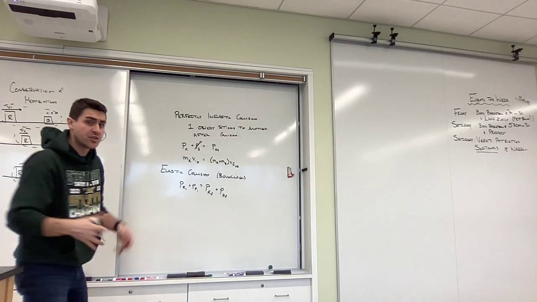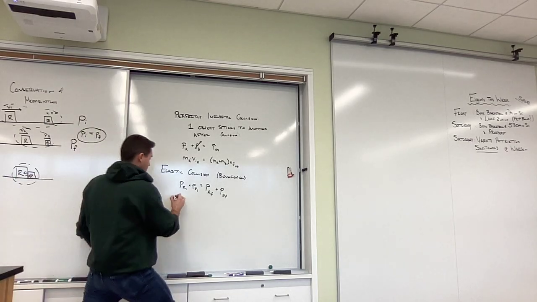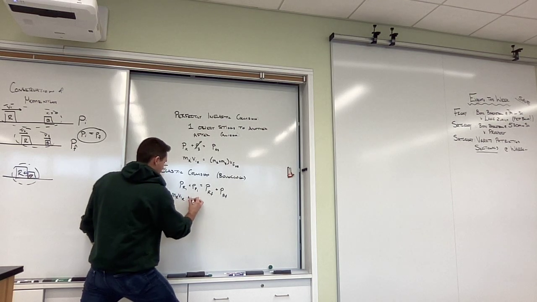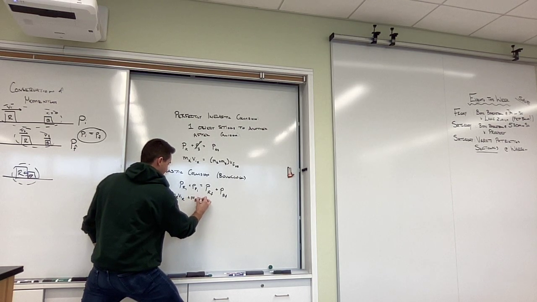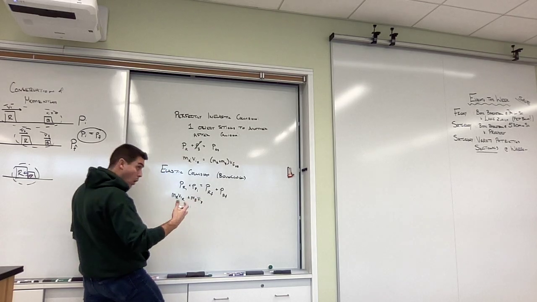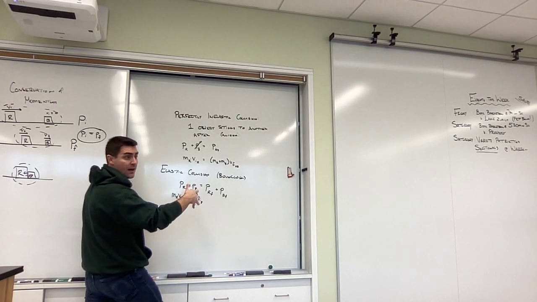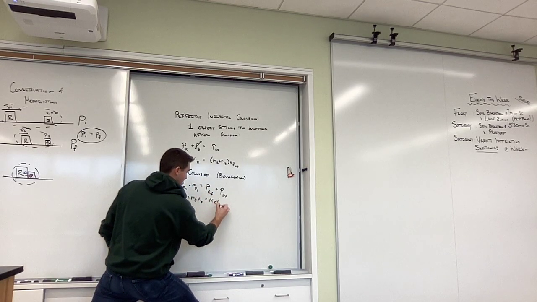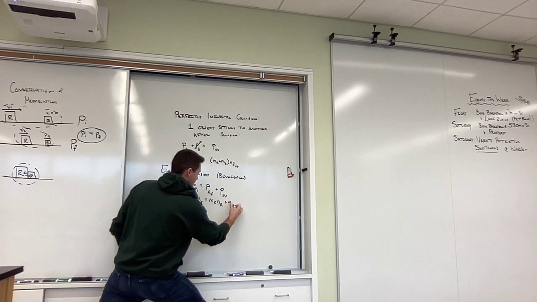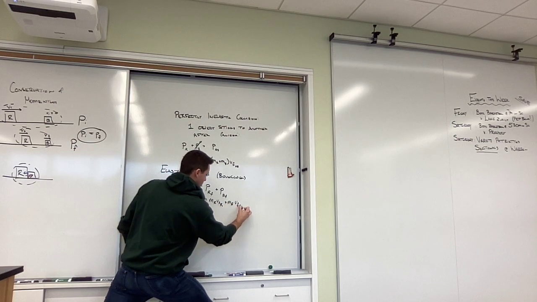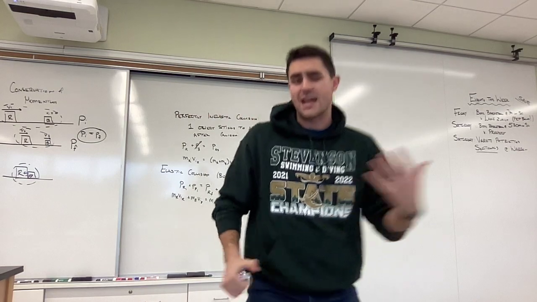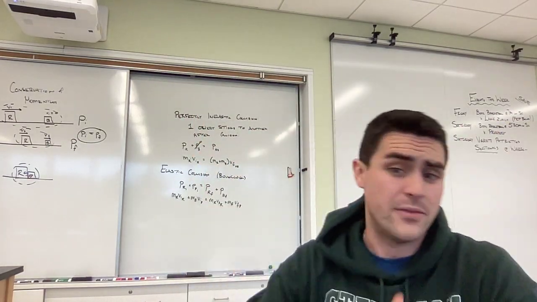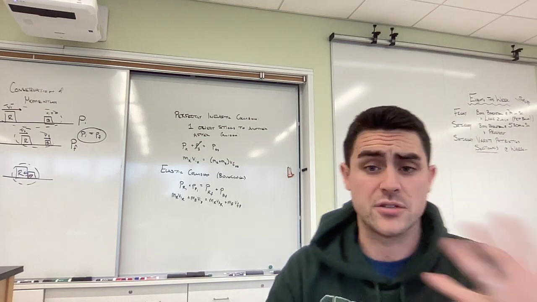And I can go ahead and substitute in their more specific variables. So I've got the mass of the red car times the initial velocity of the red car plus the mass of the blue car times the initial velocity of the blue car, which is 0. I can lose that in this exact scenario, but not always. This is going to be equal to the mass of the red car times the final velocity of the red car plus the mass of the blue car times the final velocity of the blue car. This is a general statement that I can use for these types of semi-elastic or semi-inelastic collisions. There's a bouncing, there's not a sticking.